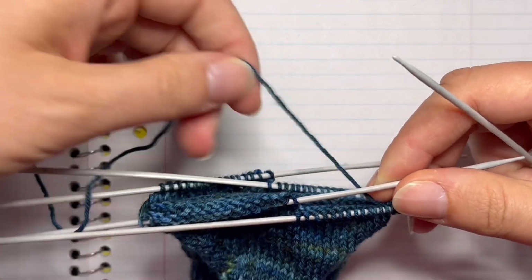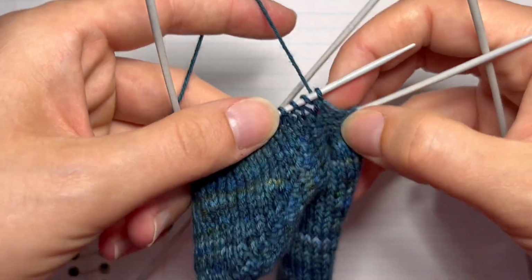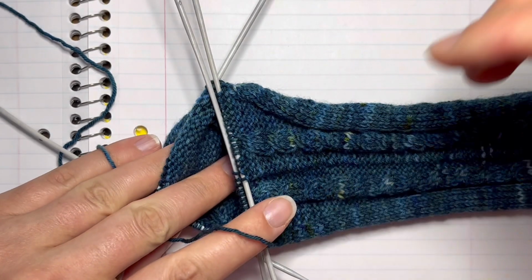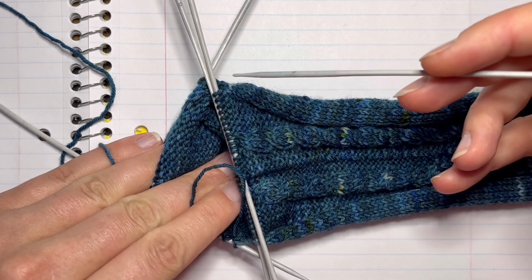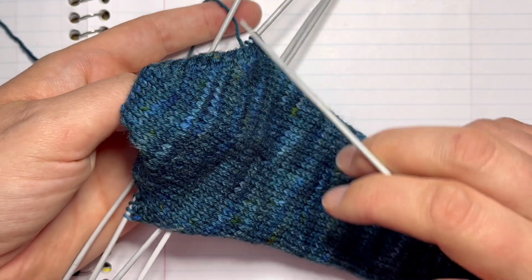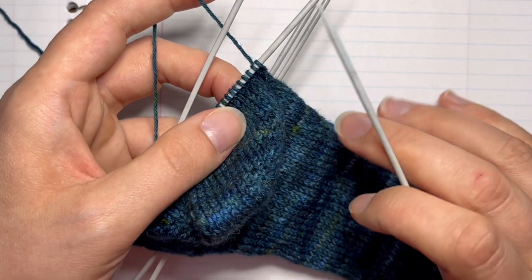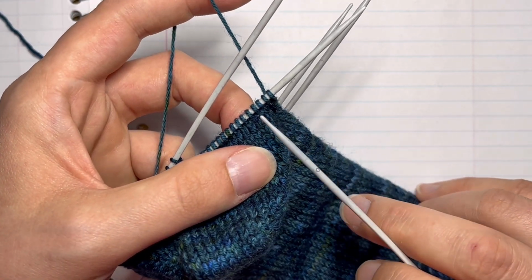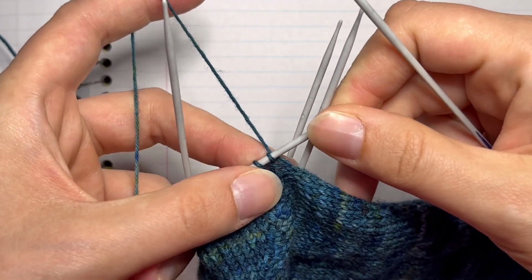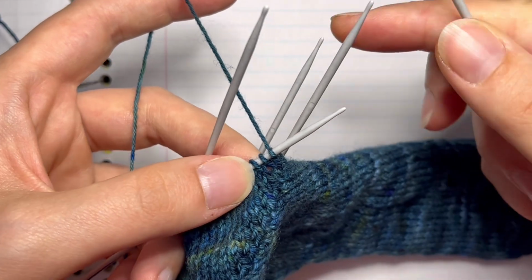So at the end of our heel, you should have ended after working a row 2, which will put you on this side of your sock heel. If we remember, our beginning of round was over here. We basically worked across these and then just let them hang out there while we worked on the back half of the stitches for our heel. And then when we ended our heel, that brought us right back to here where we originally started our heel. So that's where we're going to start on our leg. Now that's not our new beginning of round. We're actually going to work a setup round quick to do the setup for our new beginning of round.